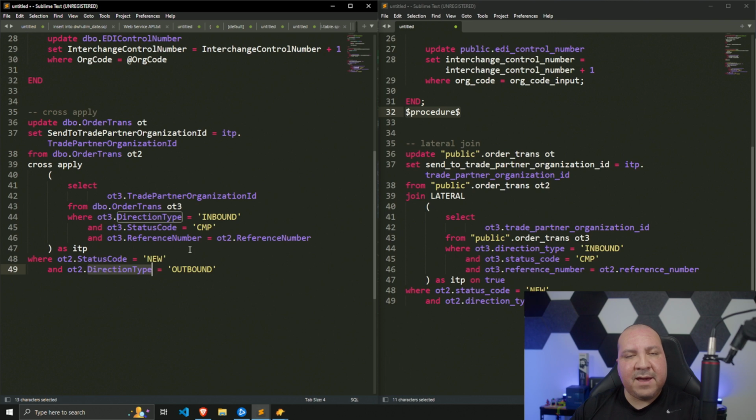So let's say we have 100 new records that happen to be part of an outbound status. I want to search those 100 records against the same table, but only for a different direction type, which is inbound, that have already been processed, meaning a complete status.